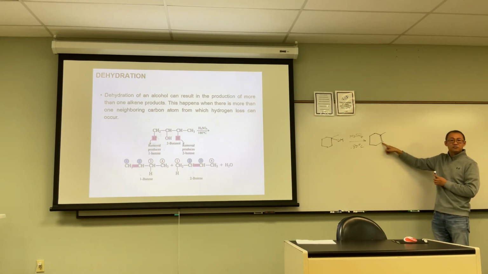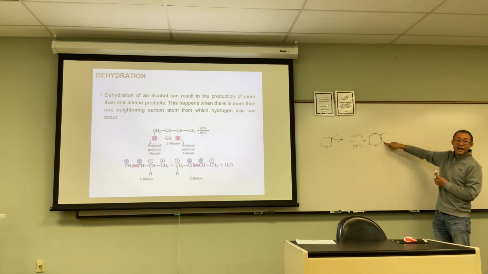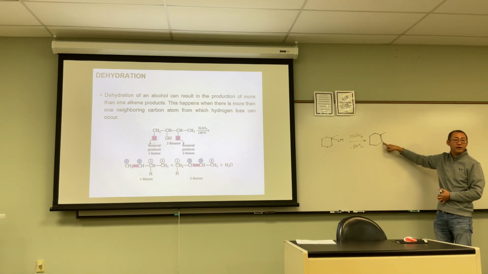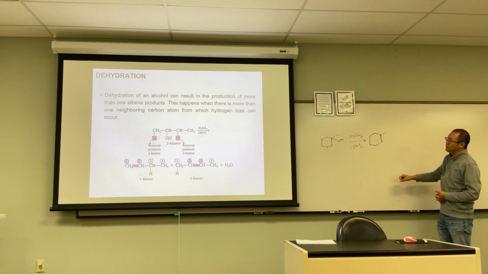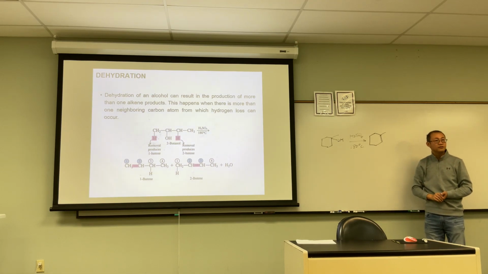Find the OH carbon, and then find the double bond, the other neighboring carbon. Then take the OH, take the H. There were two H here, so there's definitely one for you to take away. You don't care, just pretend you take it away. Then make a double bond. Then erase the dots you drew. This is the product.